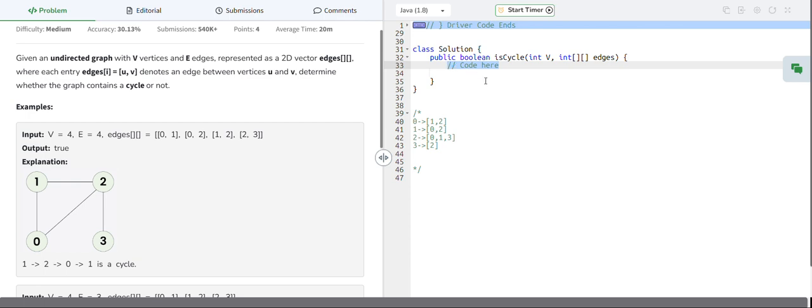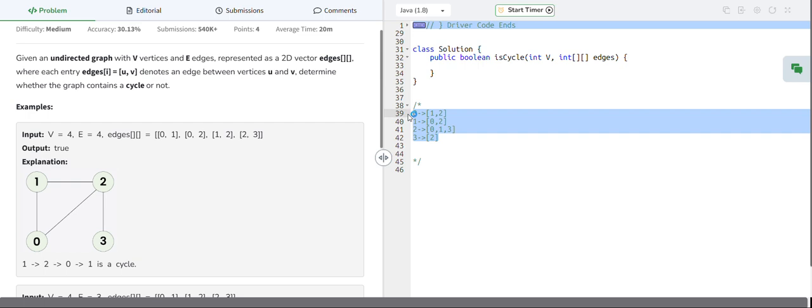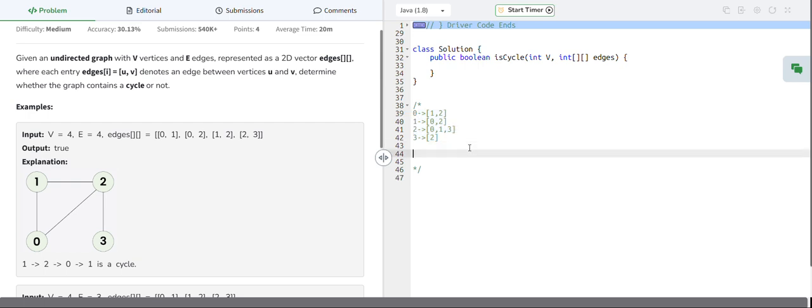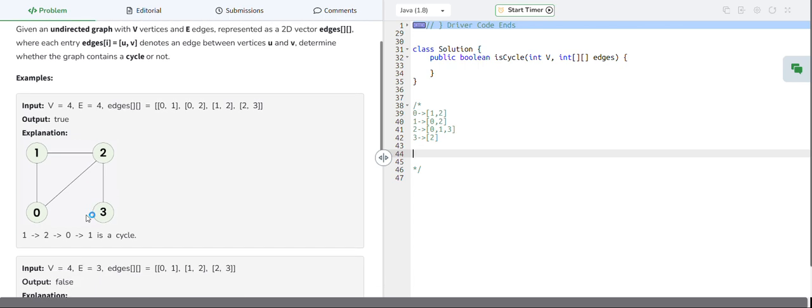So how can we solve it using BFS? Let's see. I have written the adjacency list for the given graph. Let's think of the approach this way. We are given an undirected graph, so let's try to think of this as a directed graph with a parent and child concept. Let's start with 0. Since 0 is the first one, let's assume -1 is its parent. -1 is the parent of 0 and we are at 0.